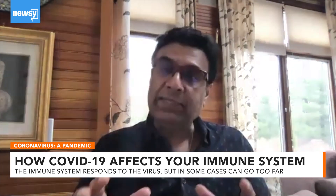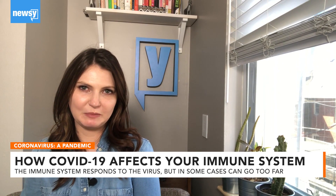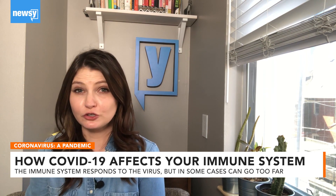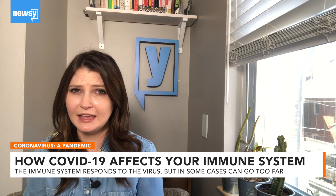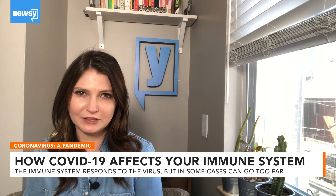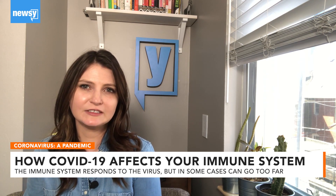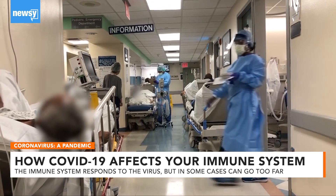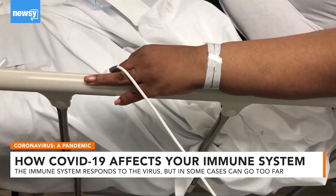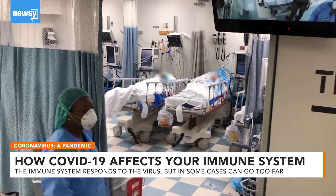The staging system is starting to be adopted in hospitals in Spain, Switzerland, and the U.S. The research suggests that in stage one and two, where the virus is the enemy, medications to prop up the immune system and counter the virus may be what's needed. But in stage three, what may be best is to actually suppress the immune system to try to stop it from going into a deadly overdrive. For now, the treatment the majority of COVID-19 patients still receive is caring for the different symptoms, as there is no cure. Lindsay Thies, Newsy, Denver.